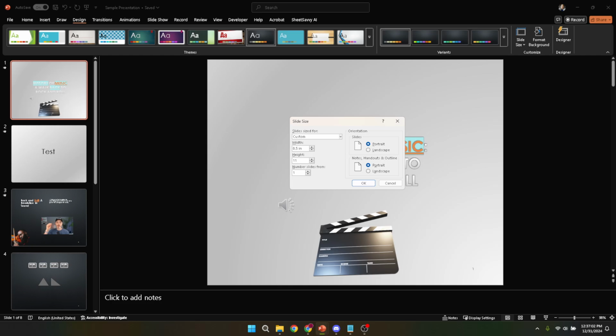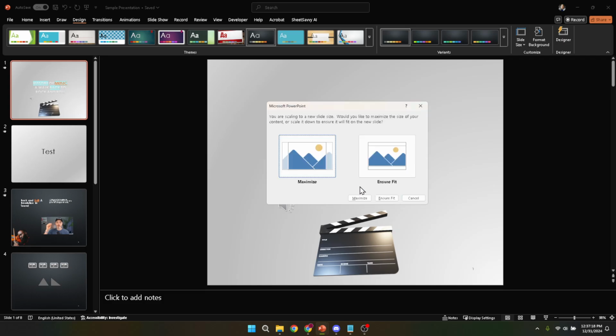These measurements are in inches, which is the standard size for sheets of paper used in the US for documents and prints. By setting your PowerPoint slides to this size, you're essentially tailoring your presentation to fit perfectly on standard paper, making it ideal for handouts or printed documents. After entering the dimensions 8.5 by 11 inches for width and height respectively, it's time to finalize your choice. Look for the OK button within the Custom Slide Size dialog box and click on it. Clicking OK will prompt PowerPoint to adjust your slides according to the dimensions you have just set.